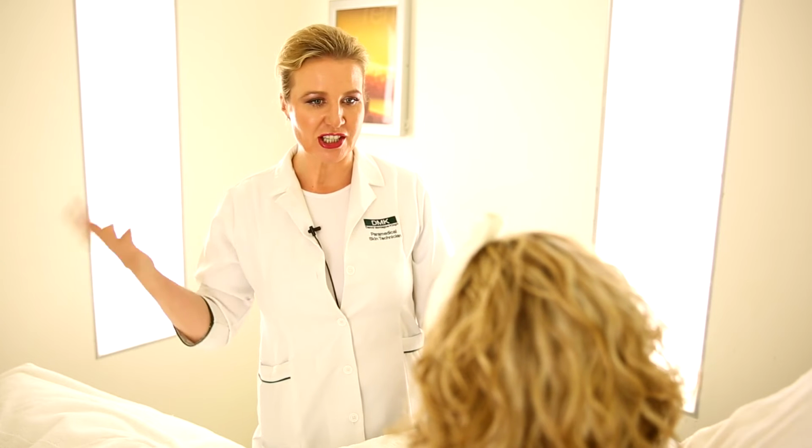So it's not just about the peeling. The peel will peel away the skin or the things that we don't want to see on the surface, but we also need to make sure we're making those changes, getting a better, healthier, better functioning skin moving through to replace that old damaged skin and what we didn't like in the first place.